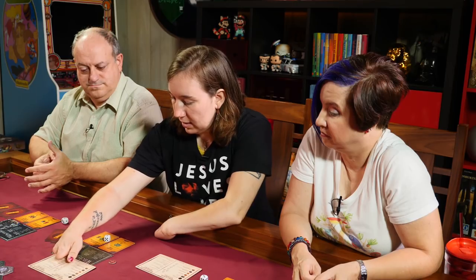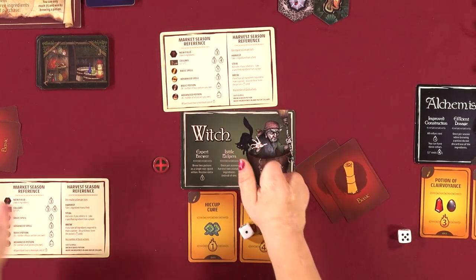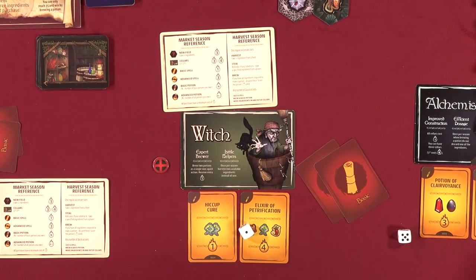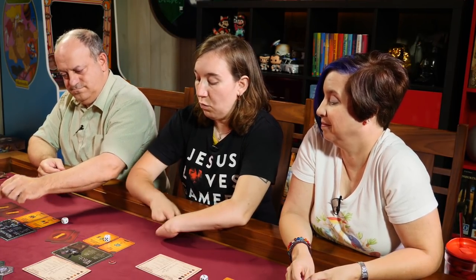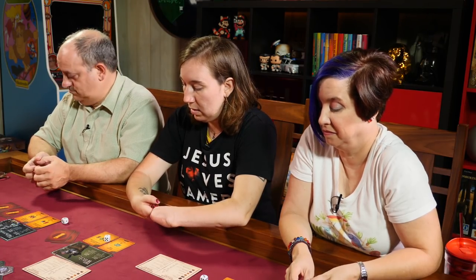There's a couple of other things I'd like to tell you about, and one of those is our unique abilities. Each one of us is one of these characters here, and we have a couple of things that we can do. For example, I'm the witch, so I'm an expert brewer, and that means that I can brew two potions as a single non-quick action, and I get an extra point when I do that. And then once per season, I have a little helper who will let me harvest two available ingredients instead of one. We have these little markers here for those of us who have once per season abilities.